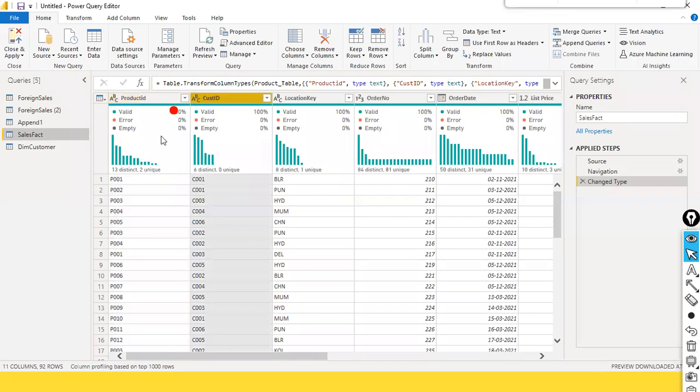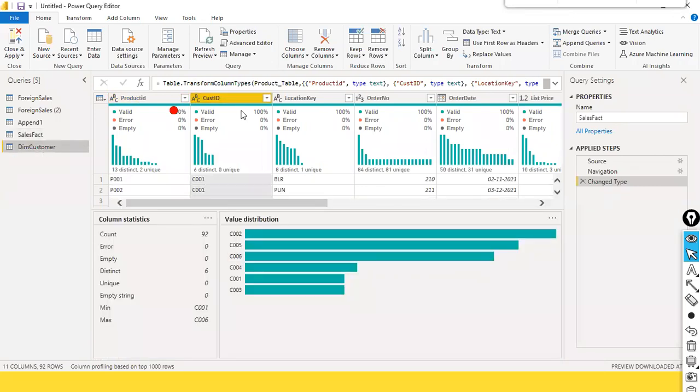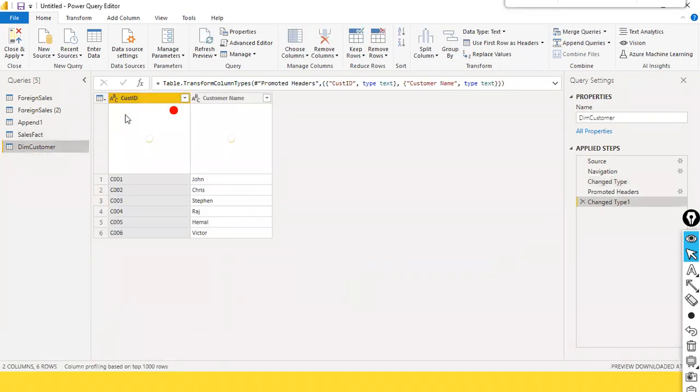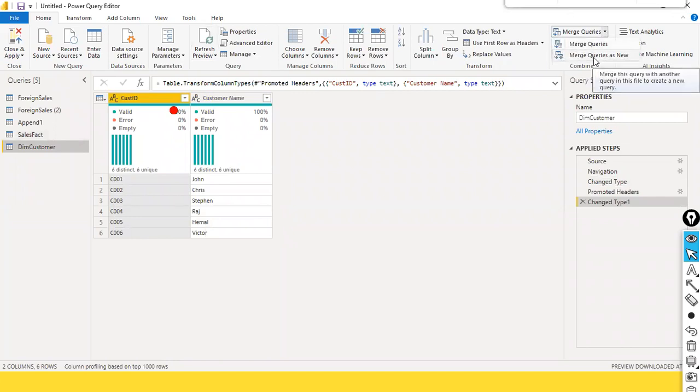Look here, we have customer ID, and in the dim customer table, we have another column called customer ID. Customer ID from this table and customer ID from this table are common. Yes, Tulasi, you are correct. Right, okay, fine. So I just go to merge queries, and merge queries as new.